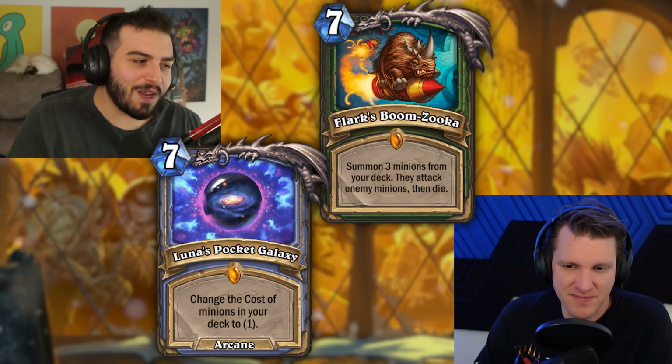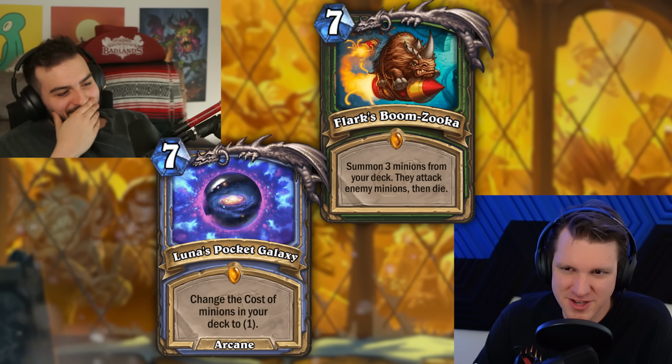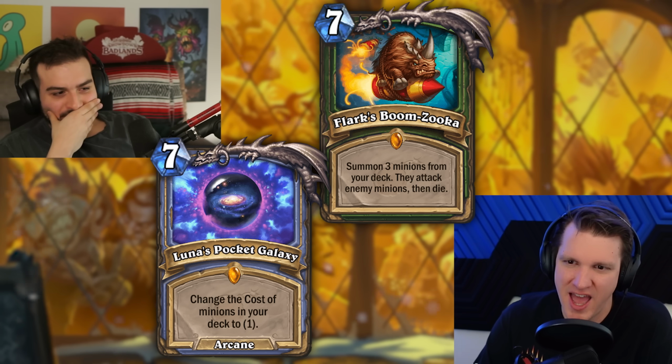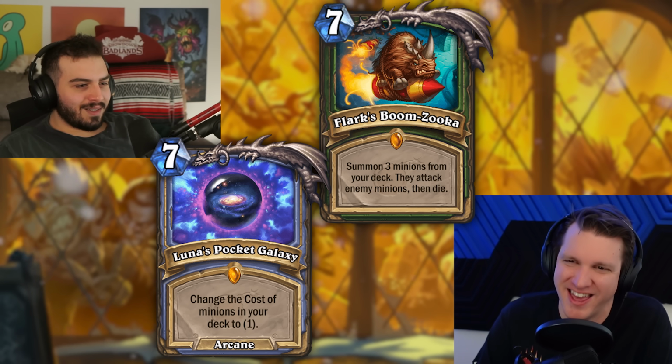These are for Hunter and Mage. Flark's Boomzooka. 7 mana. Summon 3 minions from your deck. They attack enemy minions, then die.